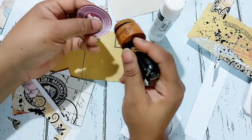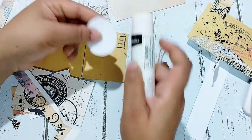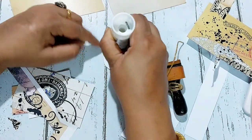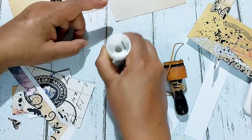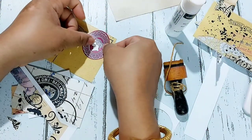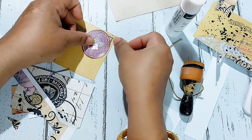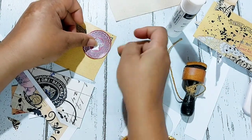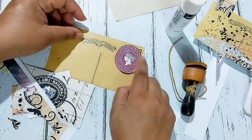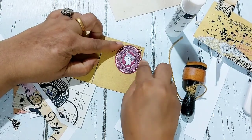So again, I'm just inking, as you can see, and I will be using a little bit of accents here and there, and I will show you how, at the end of this video, you will basically have an idea how easy it is to add accents to your projects if they're very plain.